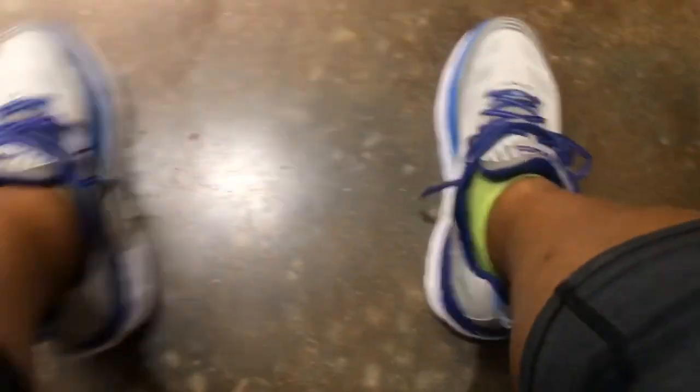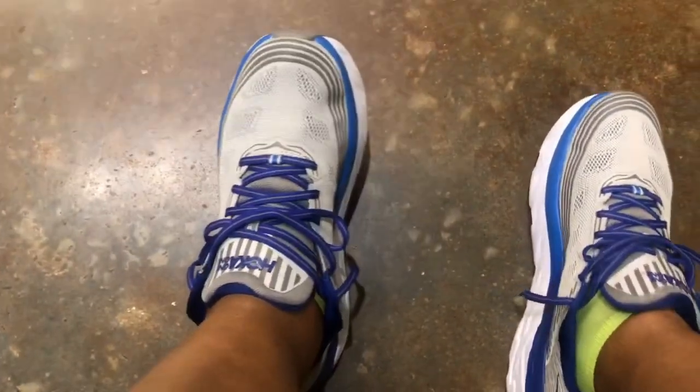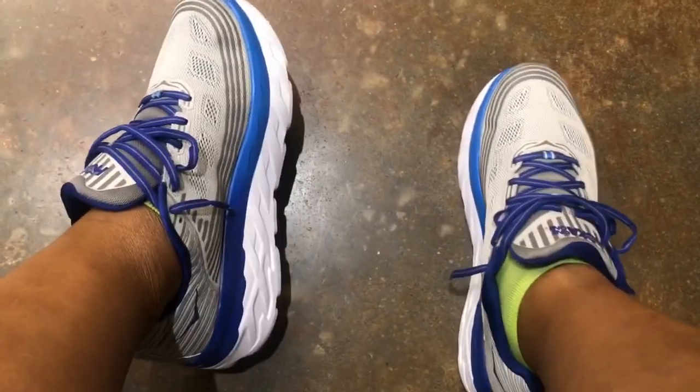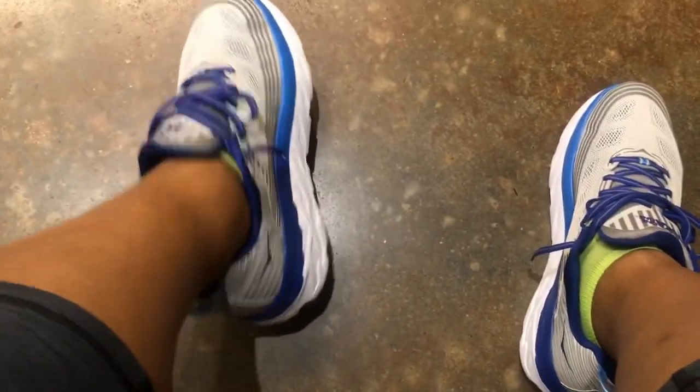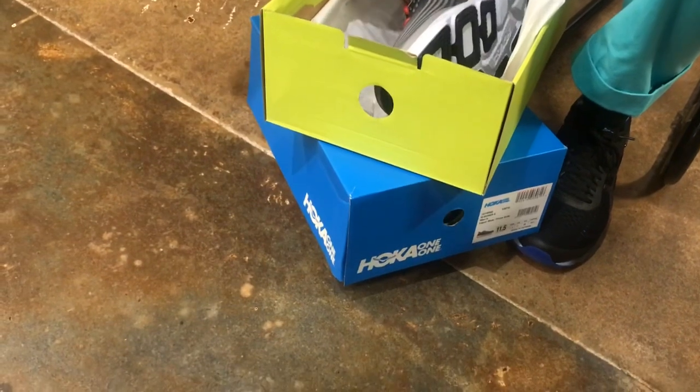I am not new to this — I am truly true to this. Here is my favorite, it's called The HOKA. I've run a number of half marathons, marathons, 5Ks, 10Ks, and 15Ks with this brand. I love this brand because it's very cushiony, and for a plus-size girl, when you want to feel like you're on top of a cloud running on air, this is really going to help you out.